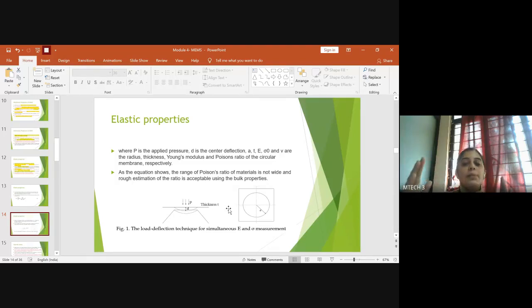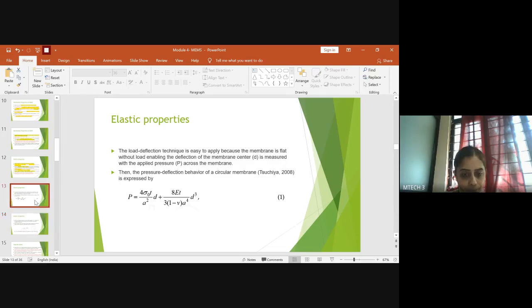If it is above 1 millimeter, then you cannot term it a MEMS device, which is a microstructure. So every membrane, whether circular or otherwise, has its own negligible thickness, falling within the given range. Here the same thing is tested by taking a circular membrane. It is subjected to axial load, and based on the deformation you will see what lateral deflections you get, and then you will find out the Poisson ratio also.